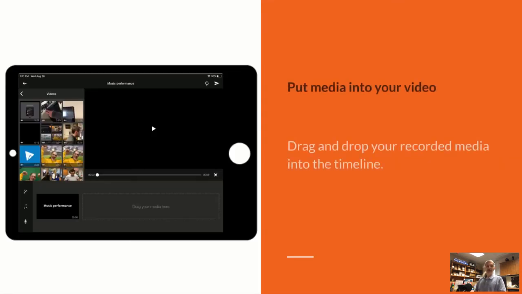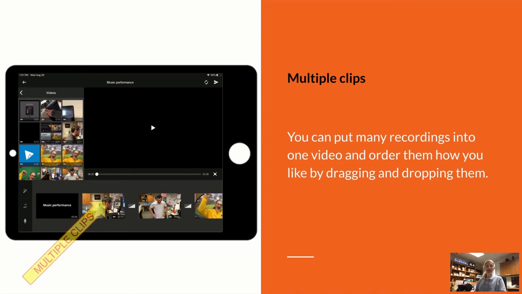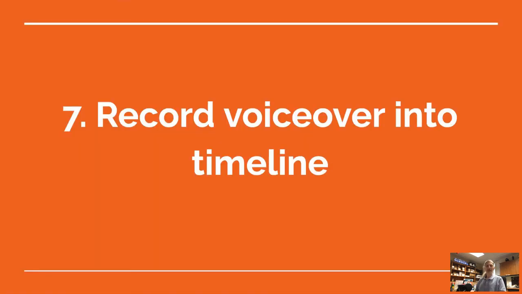So you've gathered all those brilliant pictures. How do you get them in? Well, once you've imported them into WeVideo, you just drag them down with your finger to your timeline. And once they're in that timeline, you can do all sorts of things with them, including add transitions. I advise doing the transitions after you have all of your clips, all of your images in. Then decide what kind of transitions you're going to want to insert. Multiple clips you put in can be moved around. You can drag and lift and push things into the order you want them after you've dragged them into your timeline.